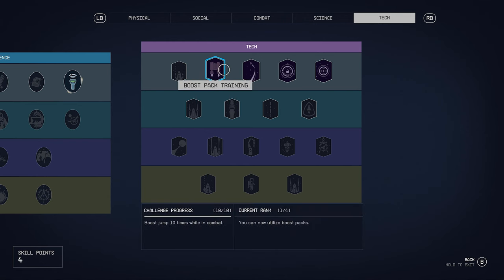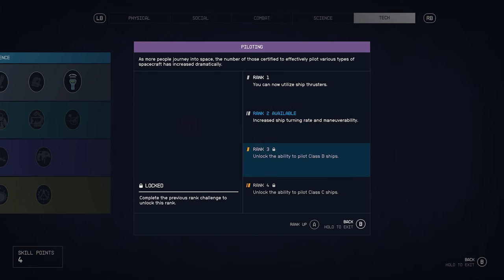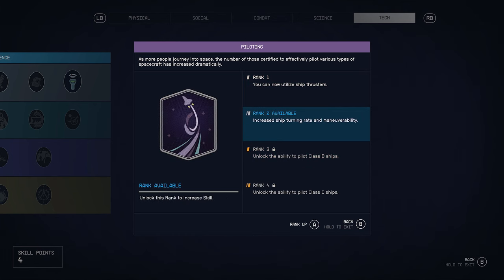Meaning, it's been a long time in real life, but since last time I leveled up in this game, because I took some time off from the game a while back. Boost pack training, piloting. Can I rank up my piloting skill? I can't. Can I get it? I can use it. Yes, I can. Okay, increased ship turning rate and maneuverability. Well, I already got that, didn't I? No, I guess I didn't. I thought I did.